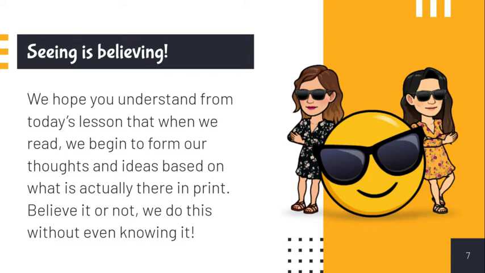Seeing is believing. So we hope that you understand from what we learned today about explicit and implicit information that when we form our thoughts as readers, we do that based on what's actually there in print. And actually, we do it without even knowing that we're doing it. And those are skills that we build as readers to become even better readers as we go along.